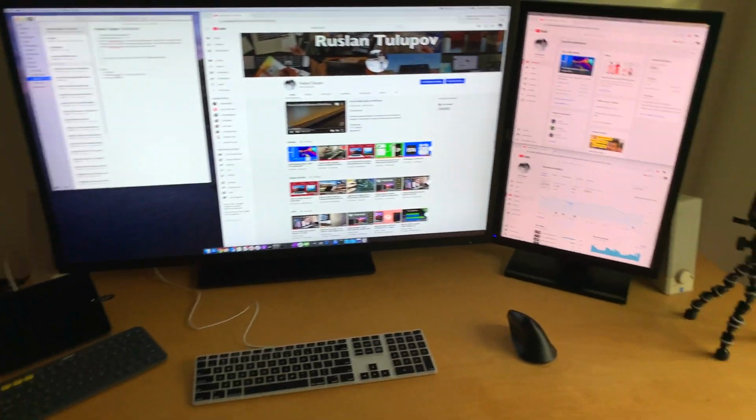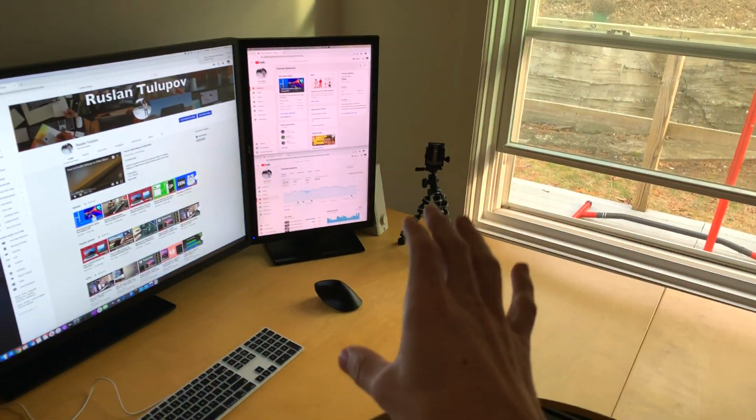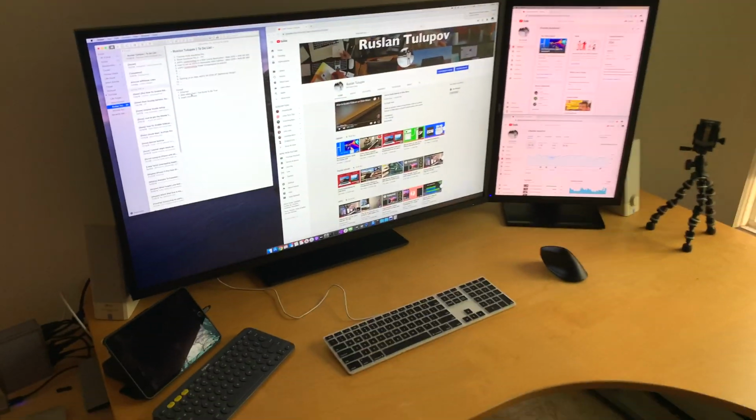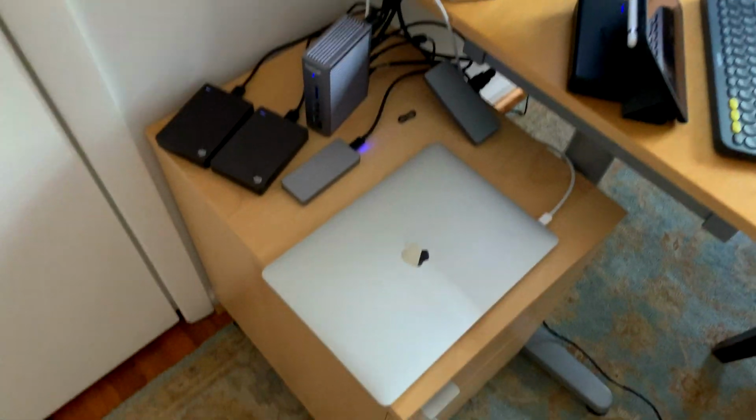Shifting our attention to the new display, it's a 43-inch IPS 4K by HP. Happy to do a review on that if desired. The old monitor, which was the sole setup for the longest time, is now just vertical, matched up pretty perfectly with this new display. And as you can see, everything goes through the CalDigit dock.